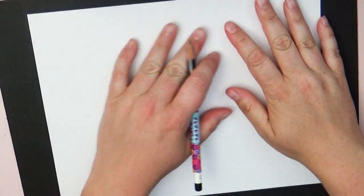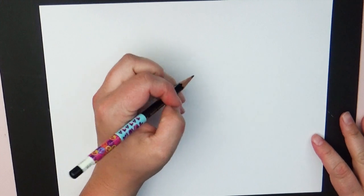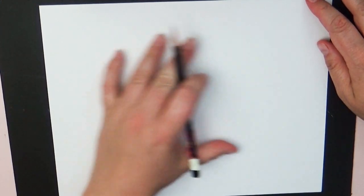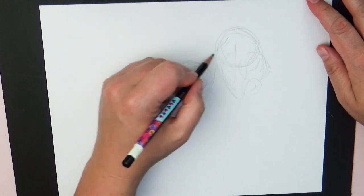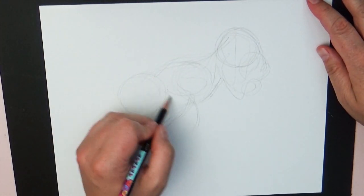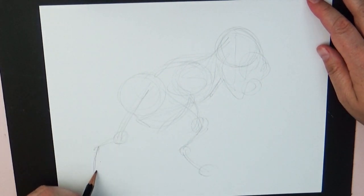I have a whole bunch of reference photos that I'm looking at and I'm just going to base my drawing off of some of those. I'm going to build this up using some shapes and go super fast. This is going to help me get really loose with my drawing and also help me fix any mistakes. If you draw too stiff, just worried about that small portion, you're not looking at the whole picture.